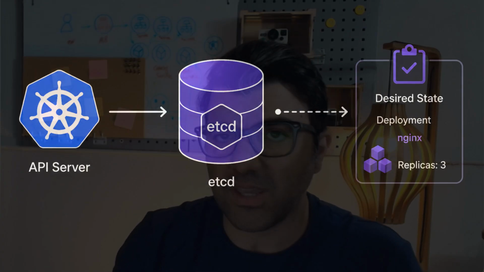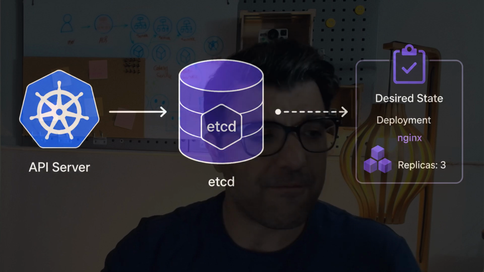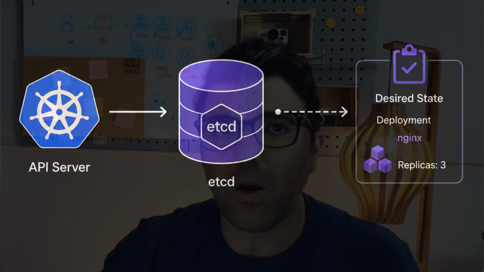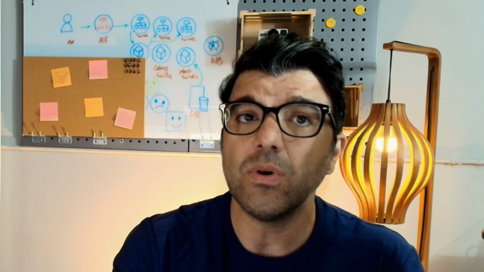Under step 3, the deployment is not running yet. So the API server first stores the desired state inside a database. It's called etcd. Think of etcd as the Kubernetes database. So it now knows it should have 3, let's say, Nginx pods. So by that, move to step 4.